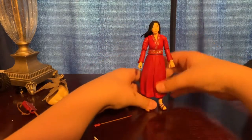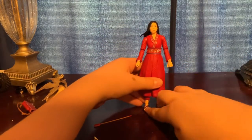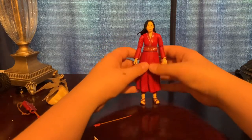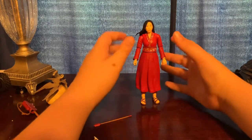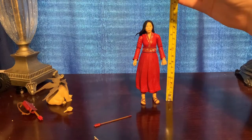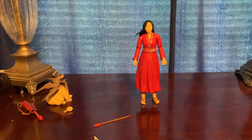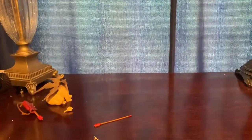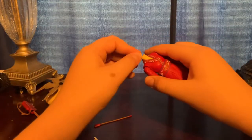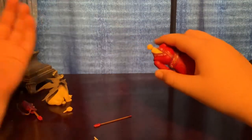I'm very cautious with girl figures because I've had many break on me in the past. There's a little scuff right there on the toe, but you're not going to see that so it doesn't really matter. This figure is standing at a little over six inches. Let's go ahead and pop the head off — this joint has a little circle joint but it can't really do much.